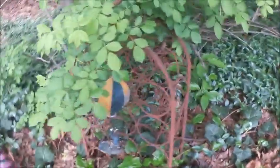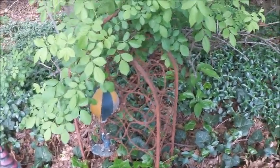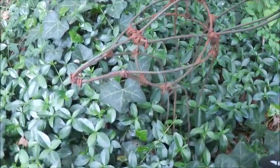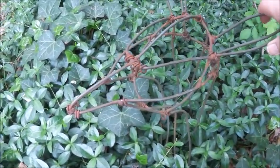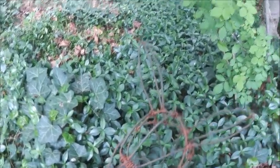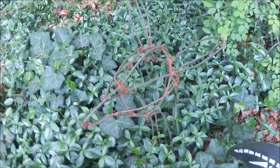This is an old, rusty wine rack that my old neighbor gave to me, and I've always kept it here. He also gave me one of those topiary forms — it's an old deer topiary, and the ivy is little by little filling it up. The body is all filled; the head will be next. Really awesome.